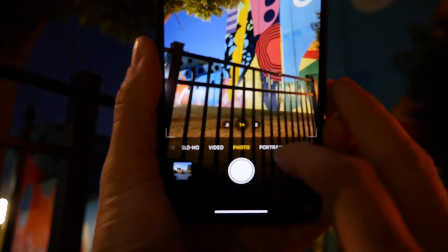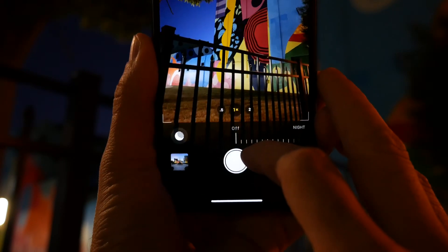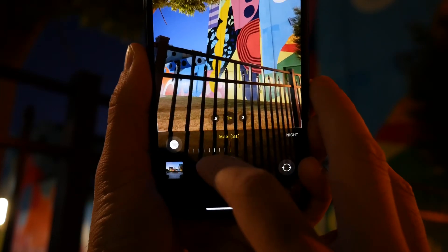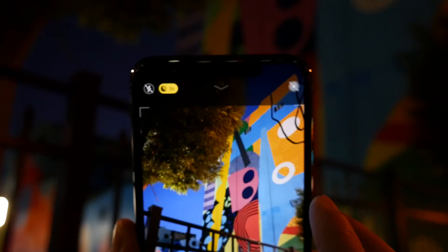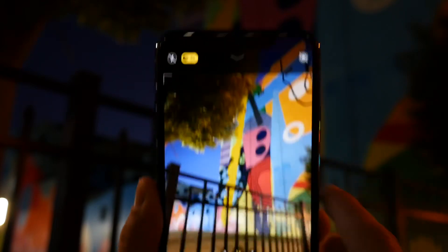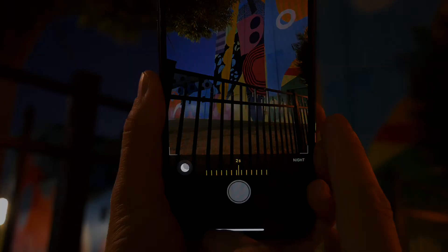You can enable night mode by simply swiping up on the photos tab and you'll reveal the new night mode. There are a few ways you can use this feature at night: you can turn it off, set it to auto and it will let the amount of light it recommends for a crisp and clear picture, or you can set it to maximum to get the maximum exposure and get the brightness up the whole way.